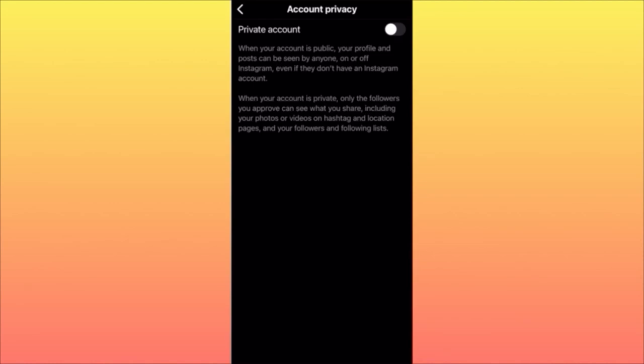This, guys, means that if you try to hide your content or your account from someone who is already in your followers, you better remove this person or account from your current followers, because when you make it private, they will still be able to see your content. So this will not help you. If you try to hide your content from someone who is already following you, you have to remove them and then turn your account into a private account.